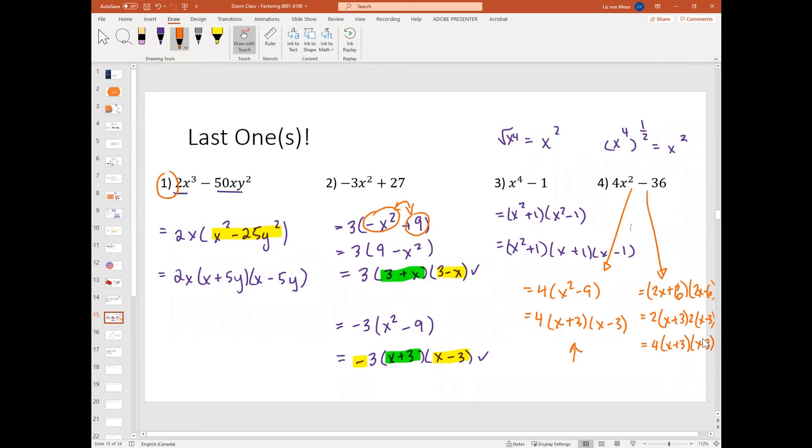I mean, for question 1, we had to take out the common factor first, right? It wasn't a difference of squares until we removed the greatest common factor. Then we saw a difference of squares. This is just different, where it's a difference of squares, whether or not you pull out the common factor first.